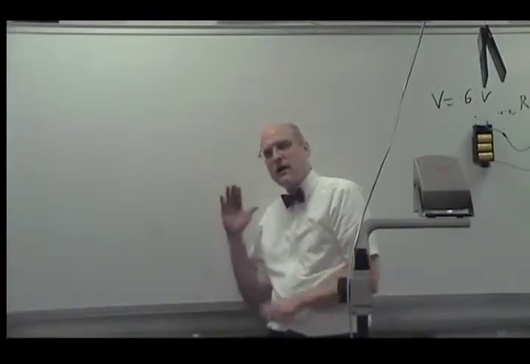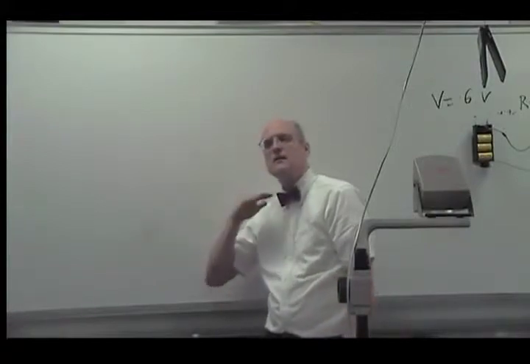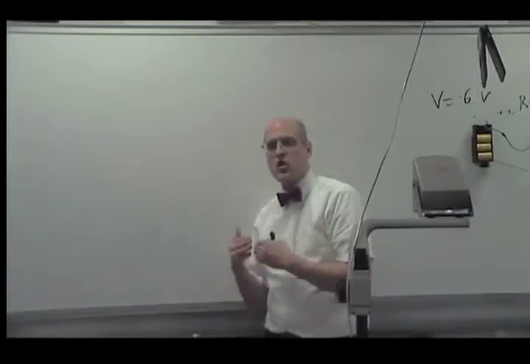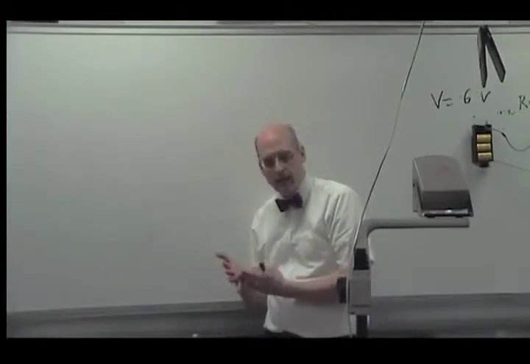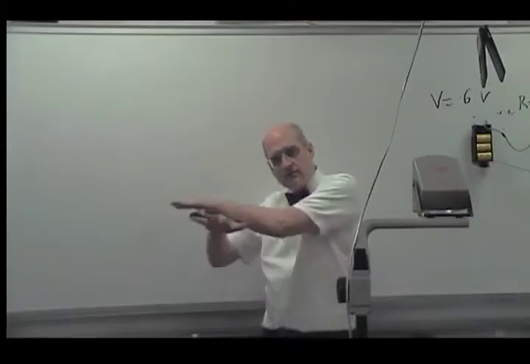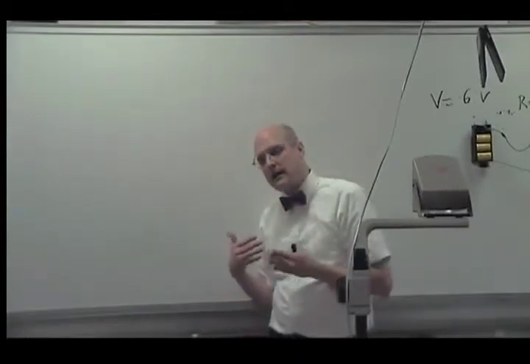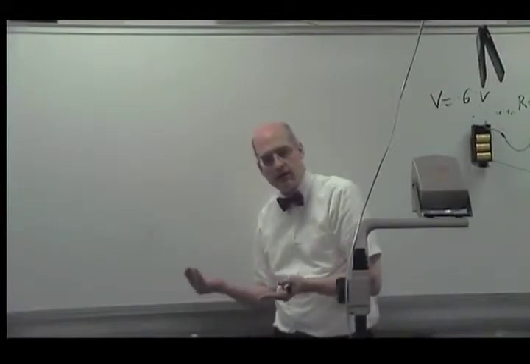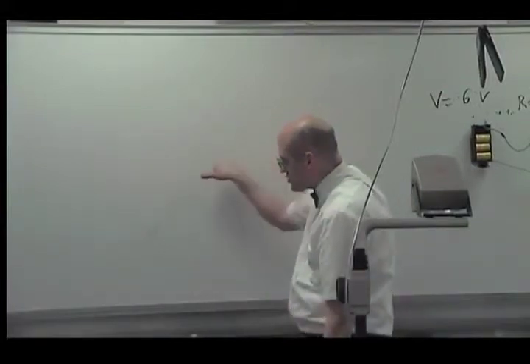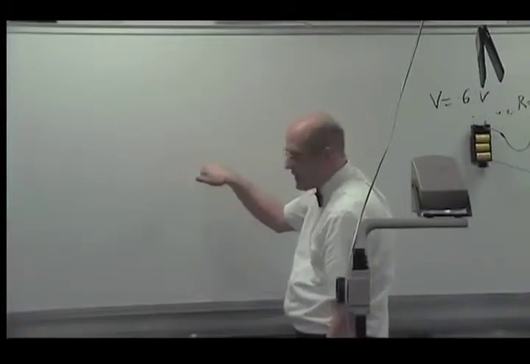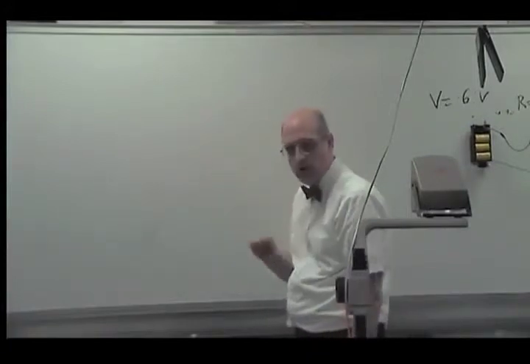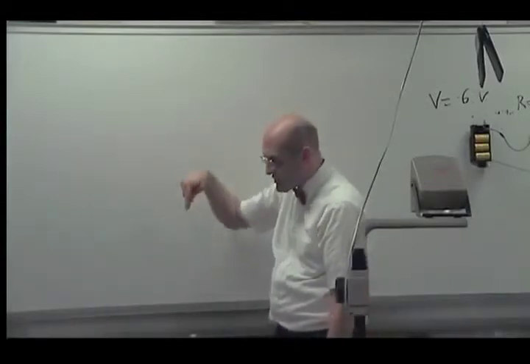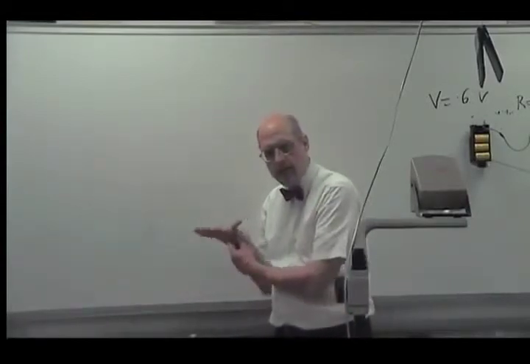formed by the velocity and the magnetic field. So again, the magnetic force is always perpendicular to the plane that is set up by the direction of the velocity and the direction of the magnetic field. So if the charge is traveling to the left and the magnetic field is into the board, okay, this is the plane I'm talking about. The magnetic force is perpendicular to that, and the palm of the hand points downward.